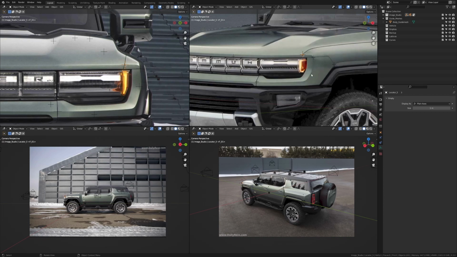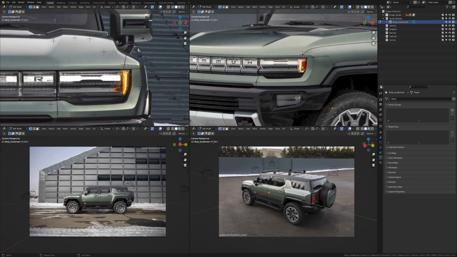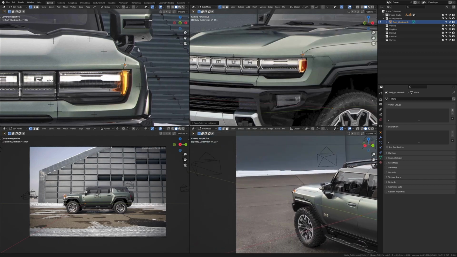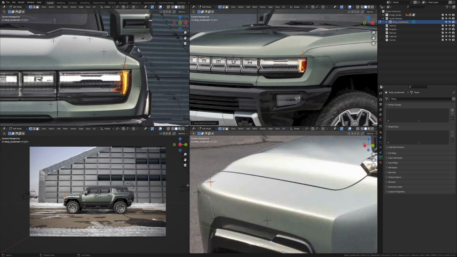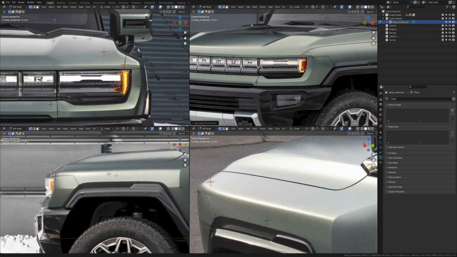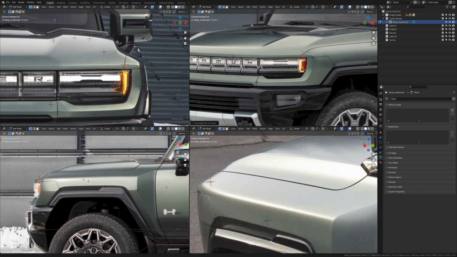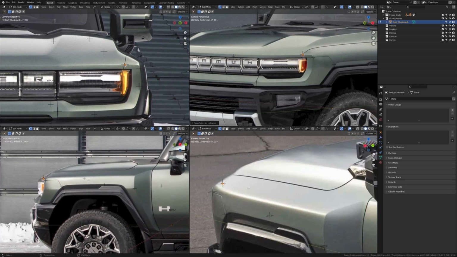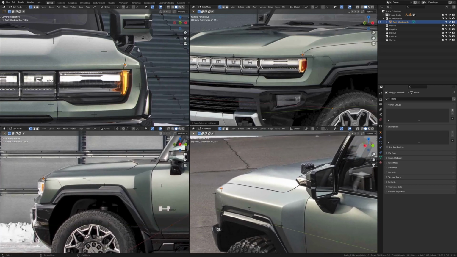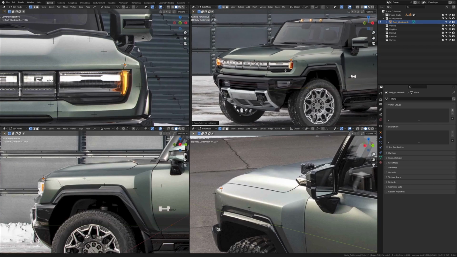Now I want to select this one right here, which is over here, and press Shift and S and say cursor to selected. Now the next thing we'll do is to take this mesh here, the guide mesh, go into edit mode where we have just a single vertex in it. I want to press Shift and S and say selection to cursor. Alright, so that should snap it in all directions in the image that we have. Now we're working on the front end of the car right now, so I'm just going to zoom in until we have that visible in all of it.